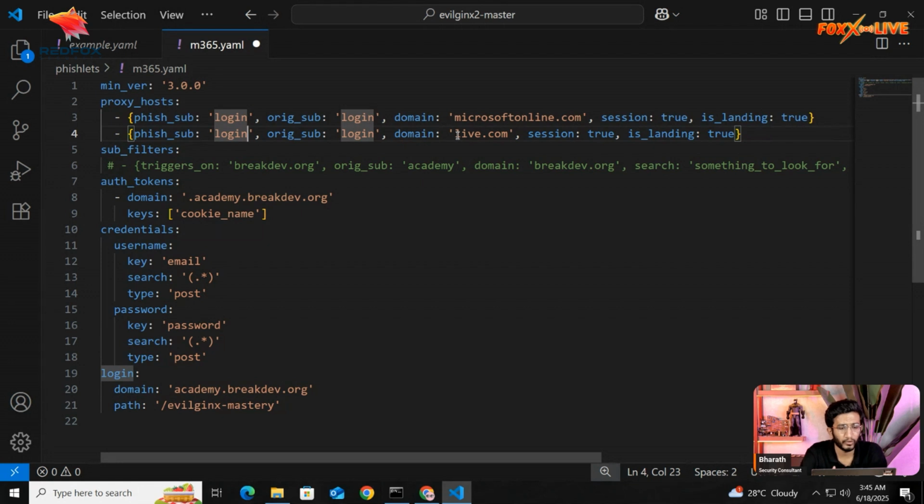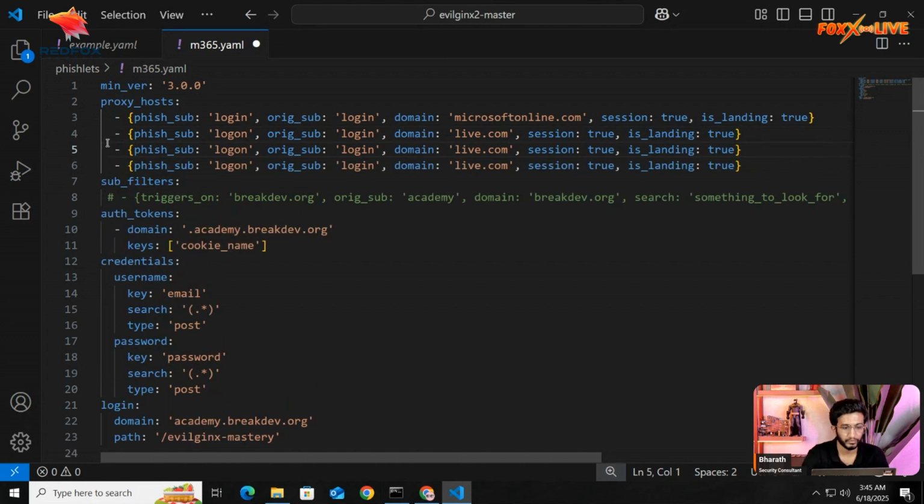Subdomain should not be repeated because Evilginx may get confused and it will throw an error. So we'll keep it as logon maybe. Yeah, logon we'll do next. Let's just copy it down. We have to write is landing false because this is not a landing page. This goes false as well.